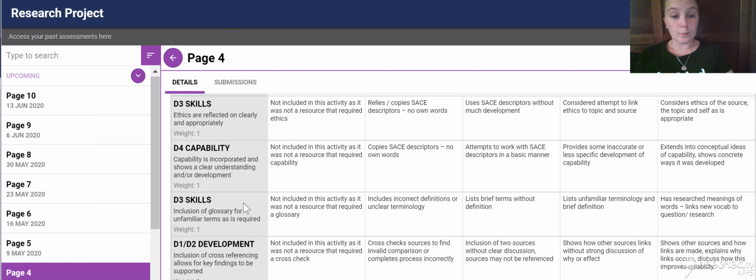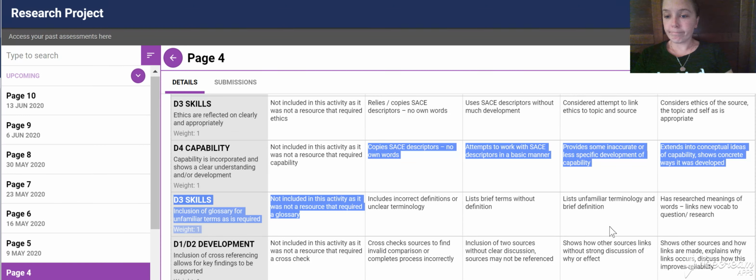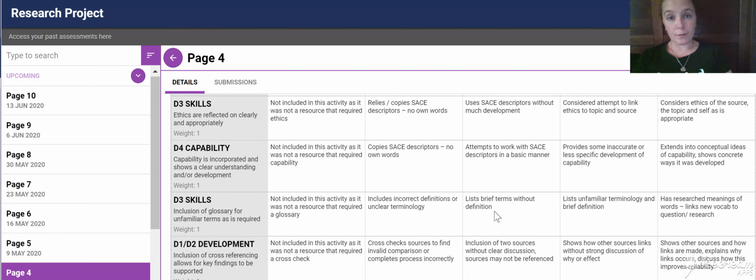Some sources might also have cross-referencing, which is where you'll have some development of, this source said this and it was matched by this source, and that could be really useful as well. I have some more criteria on the bottom that are around planning, because you might find that you need to plan for future actions, and this is important as part of your evidence as well. And then you might have other stuff that you put on. So maybe you have some checklists or some time management plans or some emails, or there could be a whole range of different things that come out of your project.